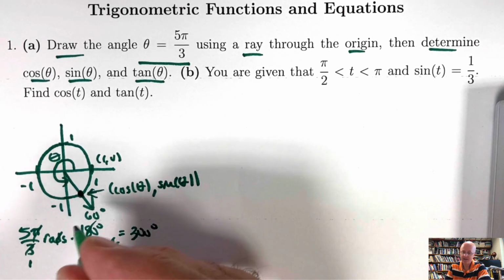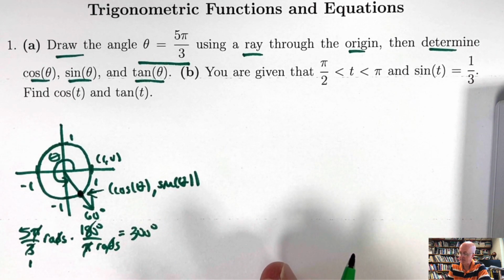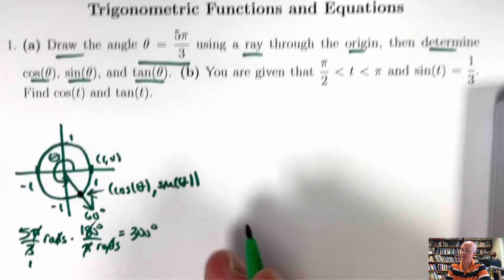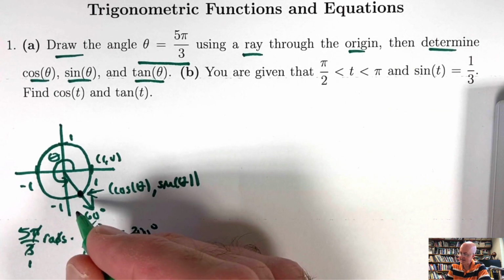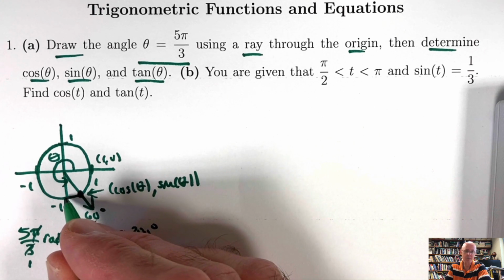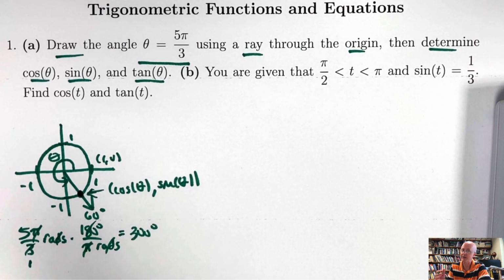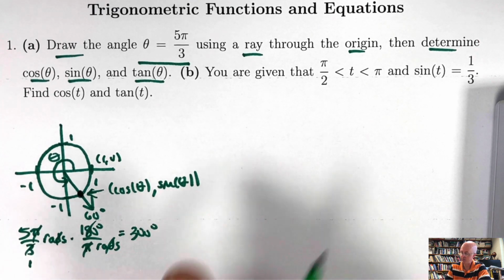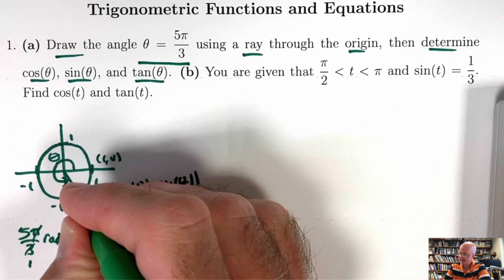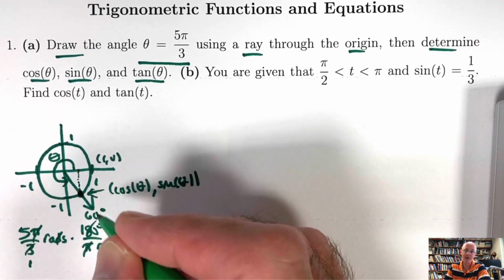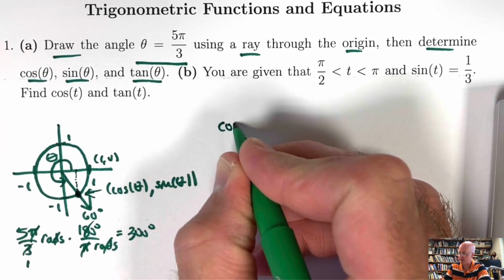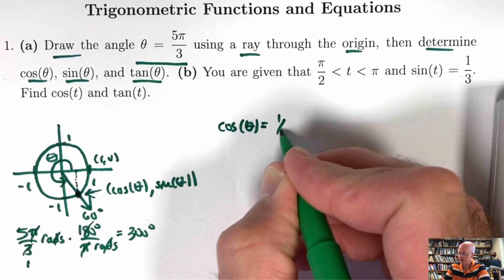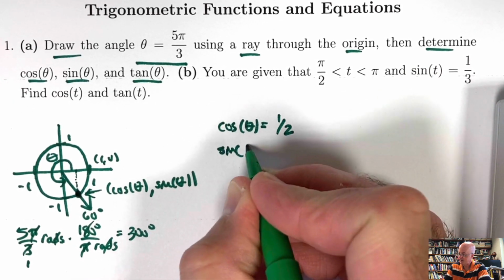And you can see, based on the fact that that point is in the 4th quadrant of the plane, that the first coordinate, cos theta, has to be positive, and the sine of theta, the second coordinate, has to be negative. That's one big hint. You can also see that the sine of theta is very close to -1. If you remember a special value that is close to -1, you'd realize it's going to have to be -√3 over 2. That will have to be the sine of theta. Cos theta is about halfway between 0 and 1, and in fact that is a special value. 1/2 is what the cosine of theta is going to be. So let's go ahead and write those down. Cos theta is positive 1/2, and sine theta is -√3 over 2.